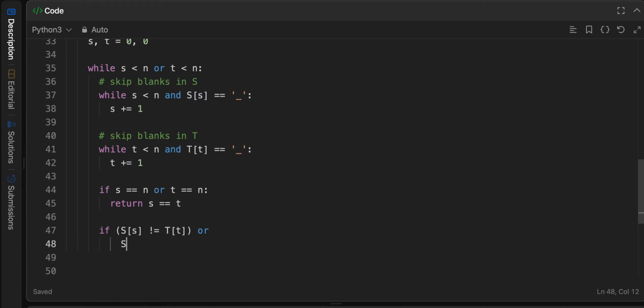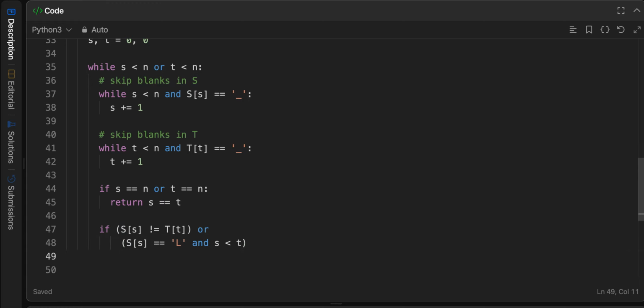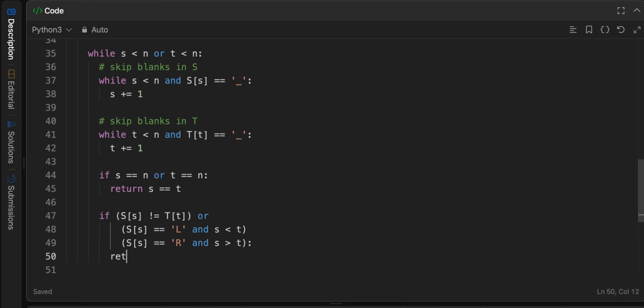Remember, if the character at s equals an L and s is less than t, then we have a problem. Or if the character at s is an R, but it's beyond t, we won't be able to move the R in the right direction. So if that's the case, we return false.